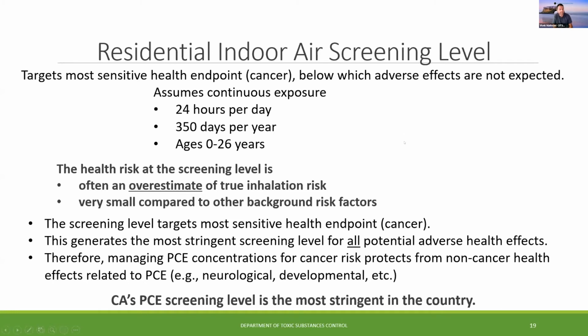Also, I should point out that California's PCE screening level is the most stringent in the country. Were this a federal site and federal EPA were overseeing it, they would screen indoor residential air at 11 micrograms per meter cubed, which is 24 times higher than the DTSC screening level that is applied to inform our risk management decision process. Next slide, please.